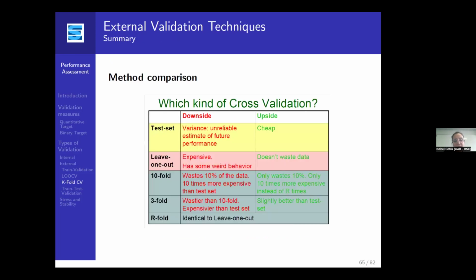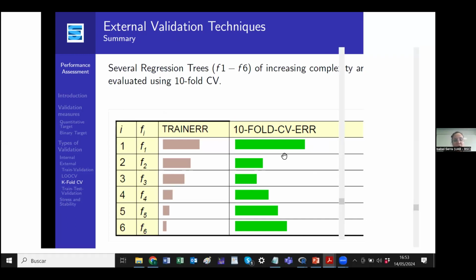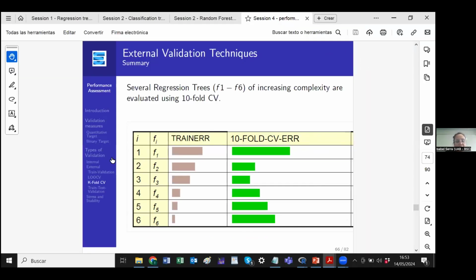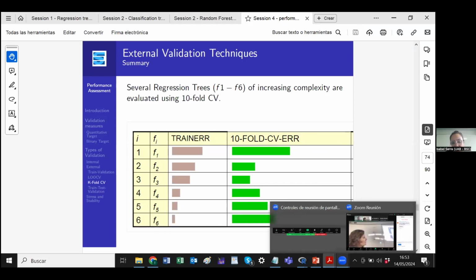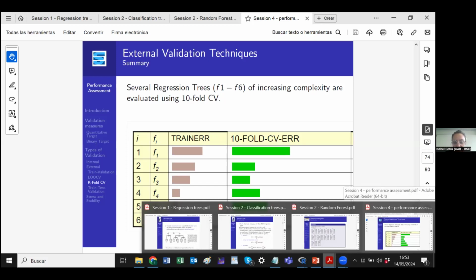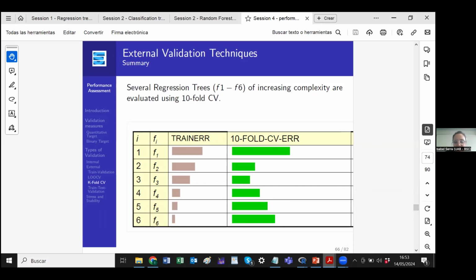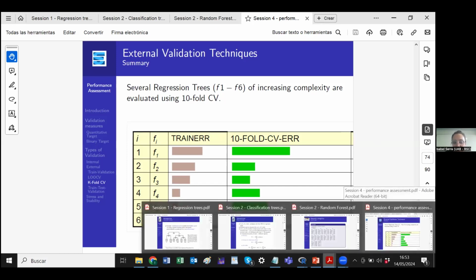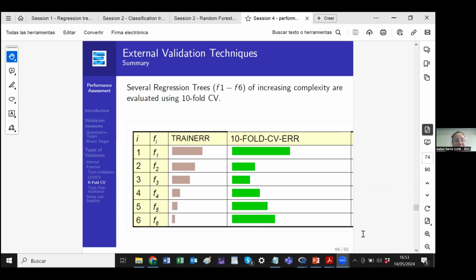Of course, we can comment on several more things about cross-validation. And I am not sure if you want to talk about something or spend some minutes on comments or ask me something, because really 4 hours is not too much for explaining a lot of things, but I think these are the main ingredients that you need to know. Okay, let me know if you need anything I can do for you.